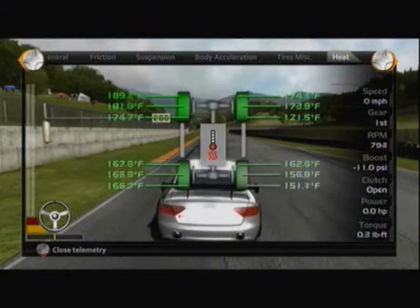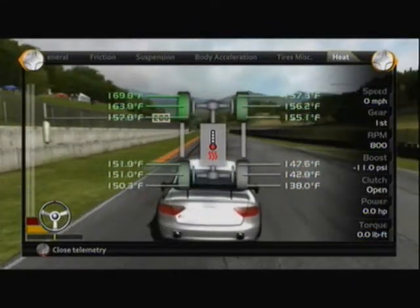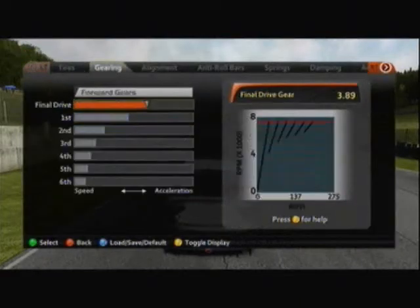We can go ahead and further change that — go into our tuning setup and change it up to 1.3, to get it a little closer. If you want to take a look at the outside right wheel, that's eleven degrees difference, and the inside part is what's hot. That's because the body of the car most often is rocked out to the left side — the outside of a majority of the corners on this track. That's okay, because that tire and that rubber is doing the least amount of work on average around the track.